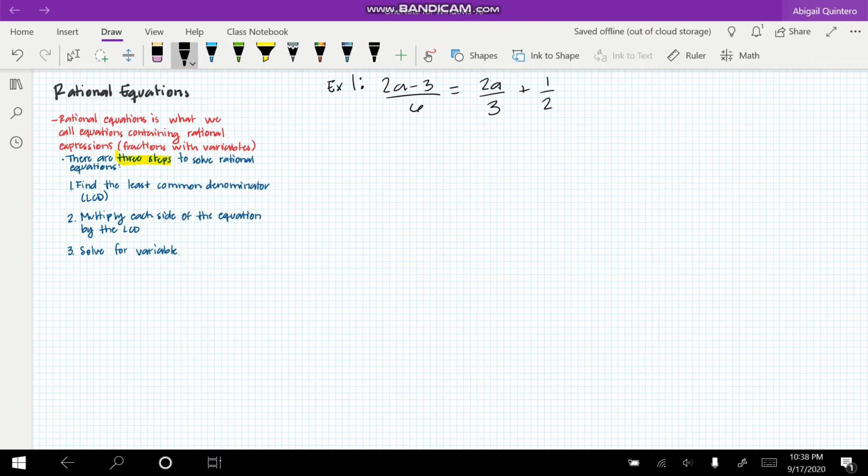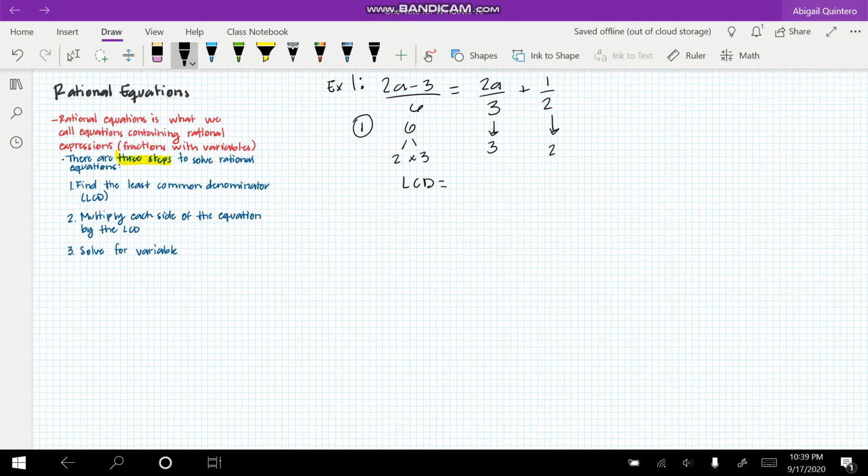So for my LCD, I'm going to break all the numbers into prime factors if they are not prime. For instance, 6, right? This is step number 1. So 6 is 2 times 3. 3 is a prime factor, and 2 is also a prime factor. So our LCD is going to be made of the prime numbers that we find, right? And if one of these prime numbers appears more than once, then you put it down for the LCD the maximum number of times that it appears.